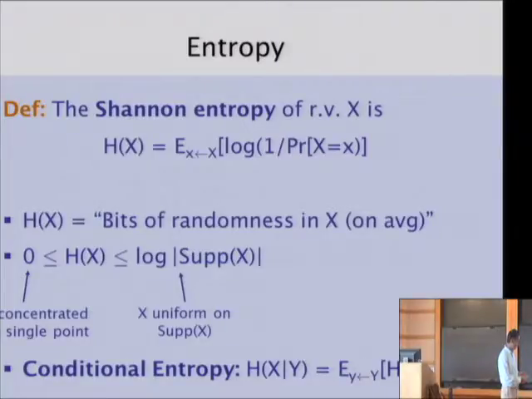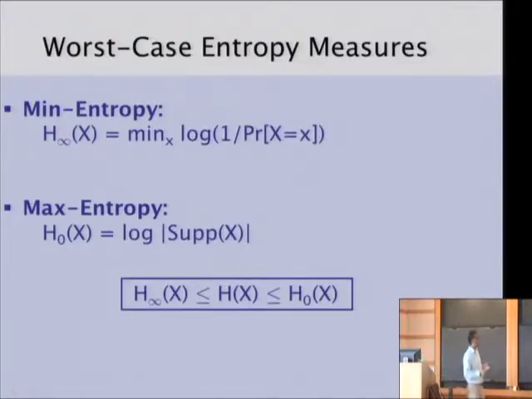And we'll also refer to conditional Shannon entropy. So we have two jointly distributed random variables, X and Y. It's the average over Y of the entropy of X conditioned on that sample of Y. Okay, more often in talks in complexity and cryptography, one sees min entropy. We will mention min entropy from time to time. That's replacing the expectation with a minimum. And max entropy is just the upper bound on entropy, that of log of the size of the support. And all logs are base 2 in the talk. So Shannon entropy is sandwiched between min entropy and max entropy. I like to think of these as kind of worst case measures of entropy, whereas Shannon entropy is measuring entropy on average. But when I don't specify otherwise, when I say entropy, I mean Shannon entropy in this talk.